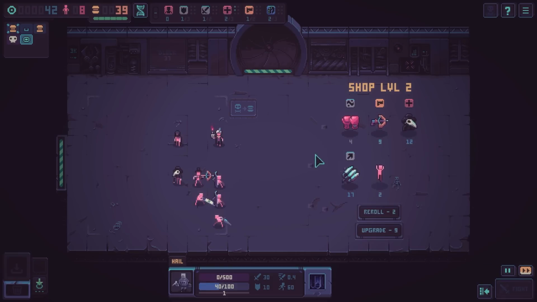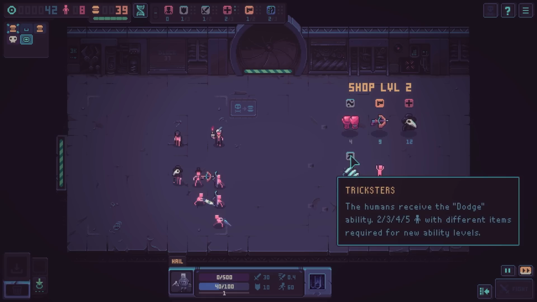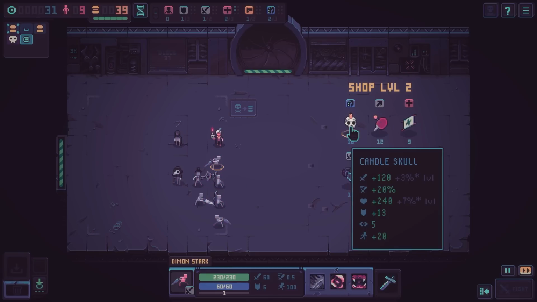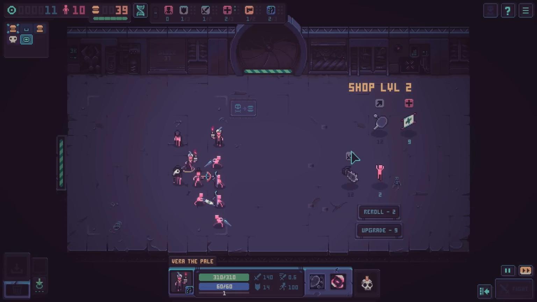We've already got one. And fencers. Oh wait, this isn't a fencer. This is a trickster. Let's re-roll. We're gonna re-roll again. We've got to work on our synergy here. Candle skull, we don't have one of those. So what we're looking for is fencers.